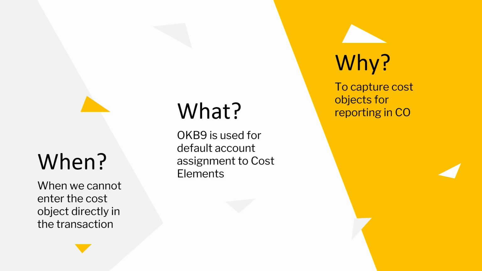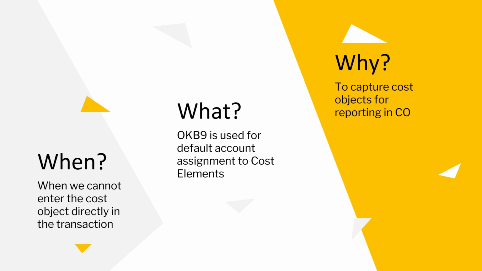Now, why do we need to use OKB9? Because we want a cost object to be assigned to our transactions. Now, what happens if we do not have a cost object assigned to this transaction? Again, that is a big story, but in short, the purpose of assigning cost objects to any transaction is to capture those costs or revenues, in short, the values from that transaction into the controlling module.